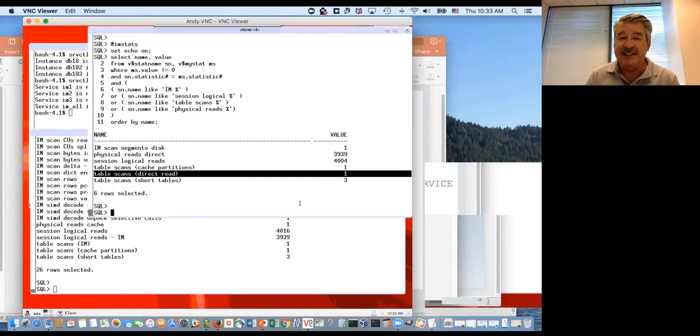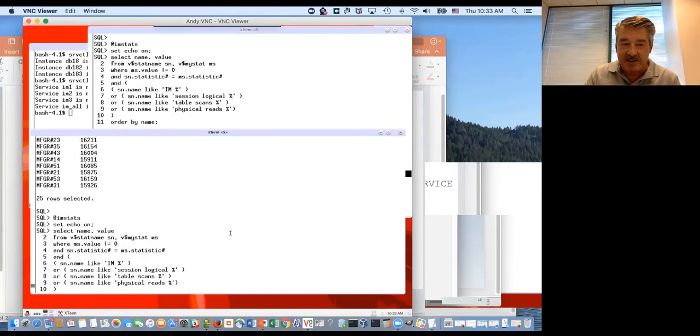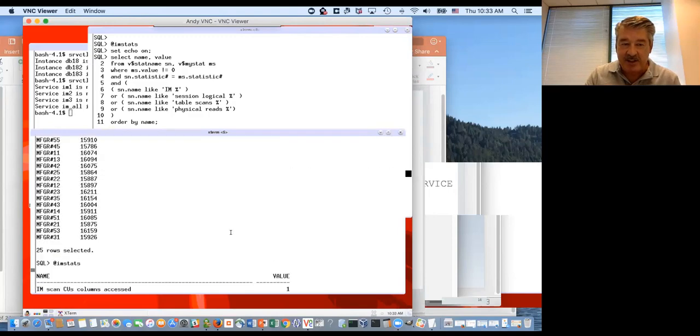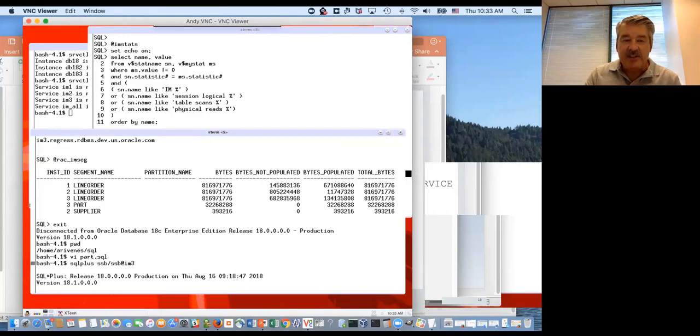And so we weren't able to access that object in the column store. So since the part table is only in node 3, we have to connect to a service that includes that node in order to access that data.